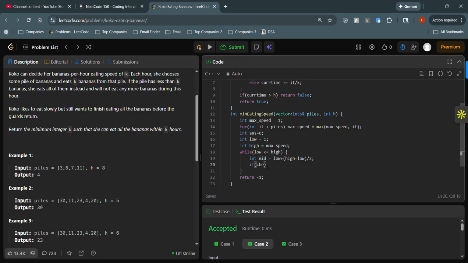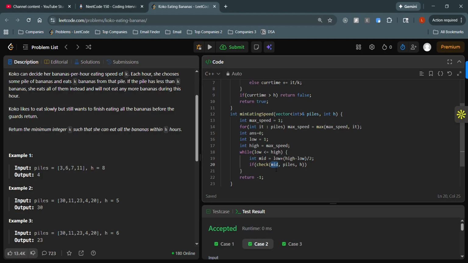check is true, let's say if check is true for this value, piles and h, then I know for sure that with this speed, mid is the speed here, it is possible to eat all the bananas. So I have found this answer for sure exists.